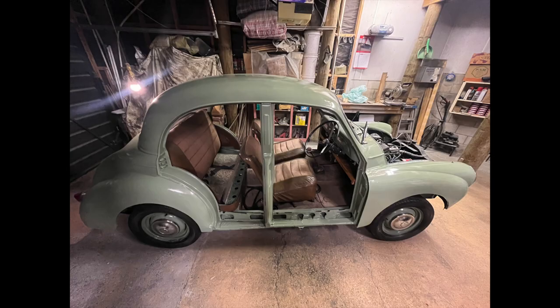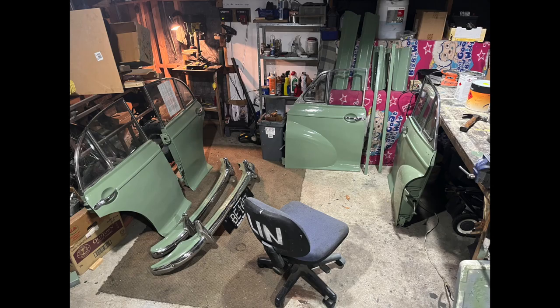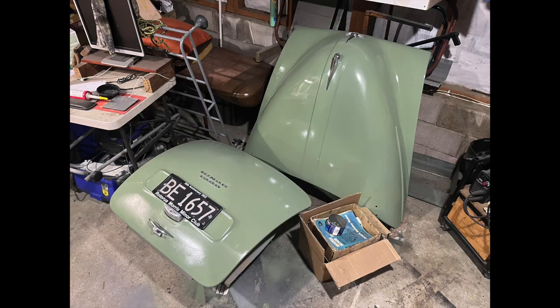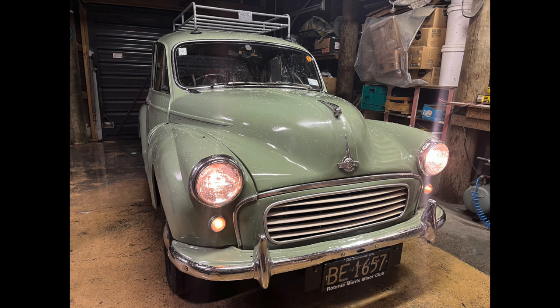All that was left to do now was wait a day for the paint to cure and get the rest of the car back together. The parts sitting in the garage next door had been left alone for about a week or more. The assembly took two days and was fairly straightforward, other than tackling a few alignment issues and stripped bolts. It was also a bit cumbersome as I was the only one reassembling the car, with no one to help me lift big parts like the bonnet. Other than that I'm very pleased with the result.